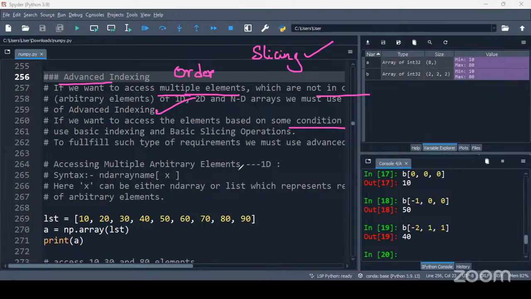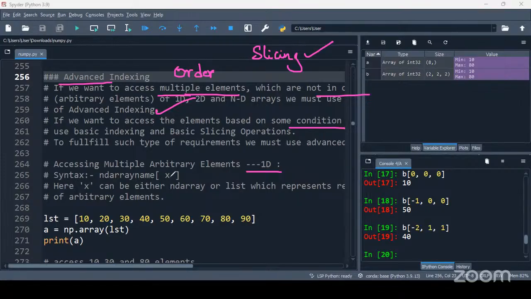I'll start with one-dimensional arrays. First of all, I'll go with one-dimensional arrays. On one-dimensional arrays, let us understand the concept of advanced indexing. The syntax is again the same. The n-dimensional object is nothing but the array object.